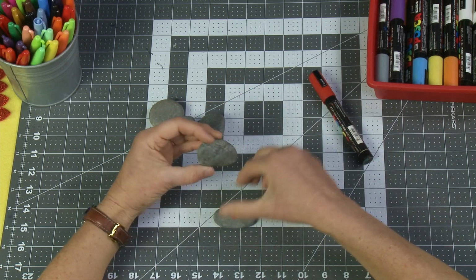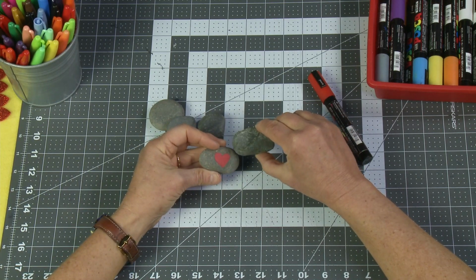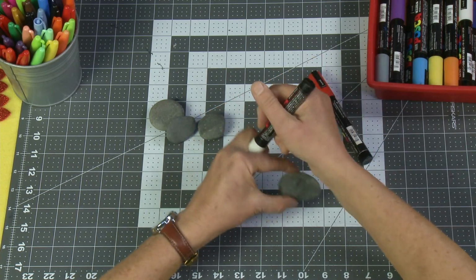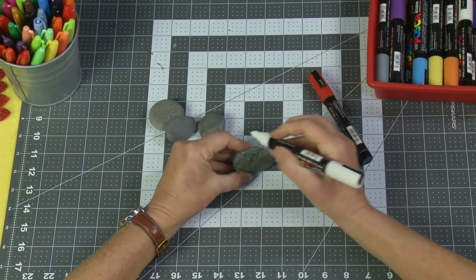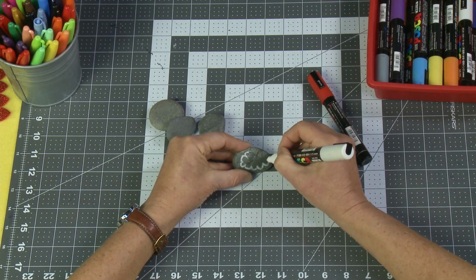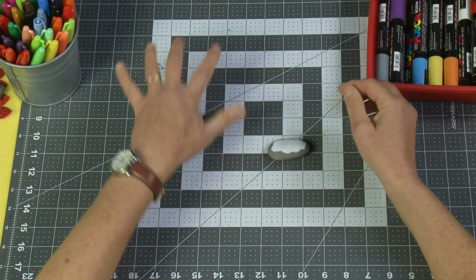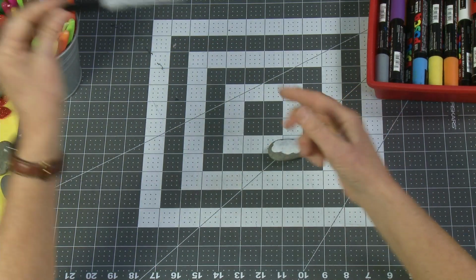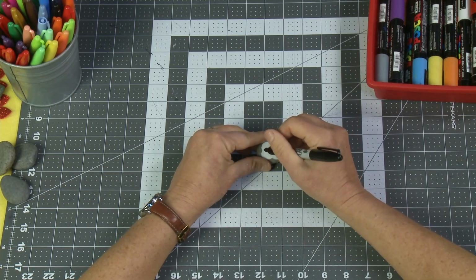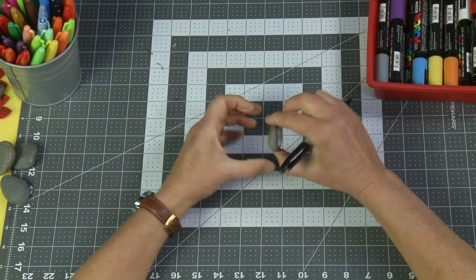Once you're done with that, you flip over your rock and draw on the back. In this case, I want her name to show up, so I'm going to create a little cloud with my white Uni-Posca pen. So here we've got our heart, and there's my little cloud on the back. Now you just write the name of whoever it is that you love and want to take with you on your rock. And now she's ready to travel.